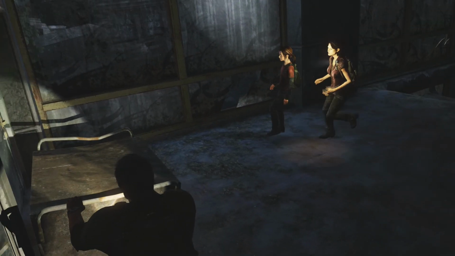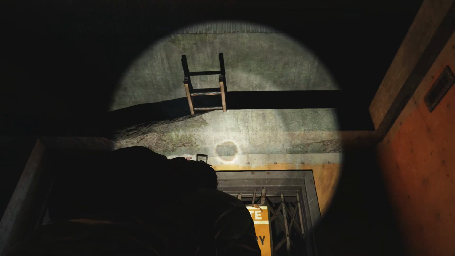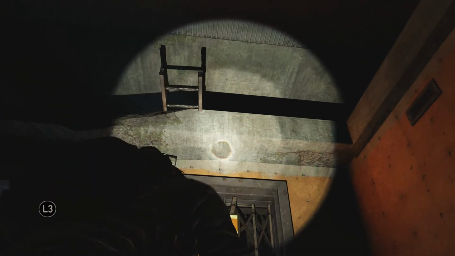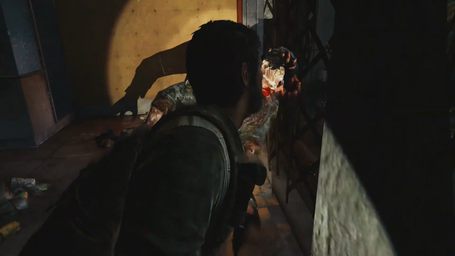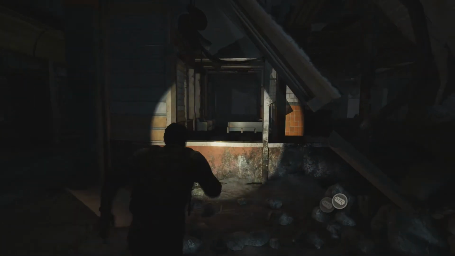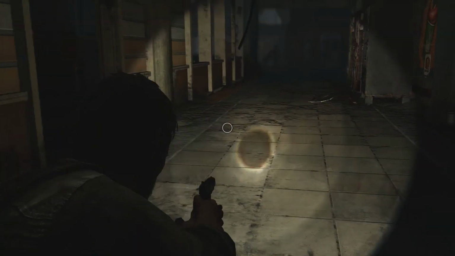I'm impressed, Joel. The next room is full of clickers. I stealth kill the 3 runners and head towards the exit. Tess won't get the ladder with the clicker so close, so I do the unthinkable. I punch a clicker. I then run through the subway until I lose them and sneak my way back to the ladder.